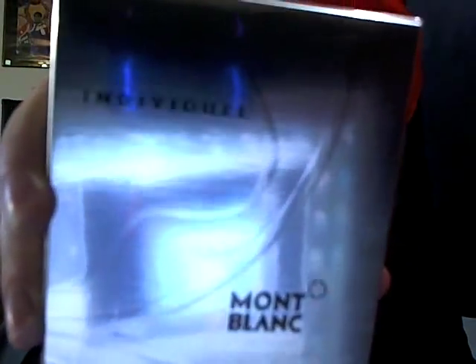The fragrance I purchased from Perfumania is Mont Blanc Individuel. I've smelled this one. After the first 10 minutes, it smells exactly like Creed Original Santal. And you know I love that fragrance. This is a great substitute. Let's open it up, let me show you. Mont Blanc Individuel — very impressive fragrance.